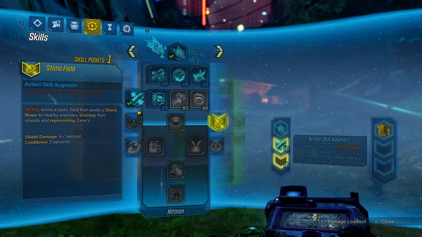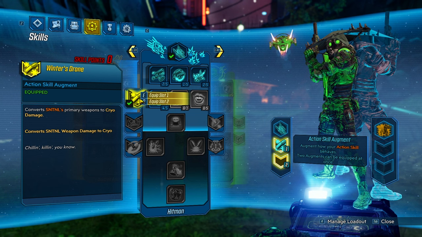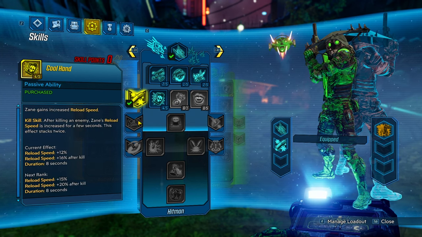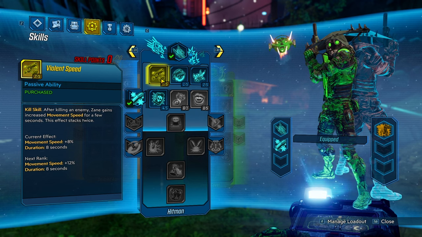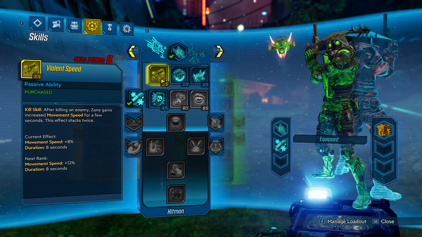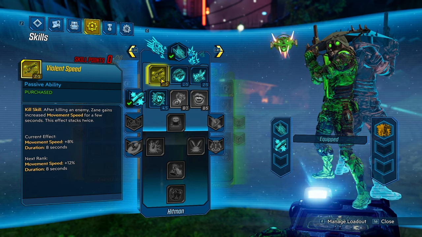Because we also have a level. We're going with this skill. So, we've got the drone. The drone also shoots cryo damage now, because that's an upgrade which we got at around level 6, I believe. But anyways, the first skill is Violent Speed. Basically, every time we kill an enemy, our movement speed is increased for 8 seconds. Now, it can stack up to 2 times, so that's plus 16 movement speed.